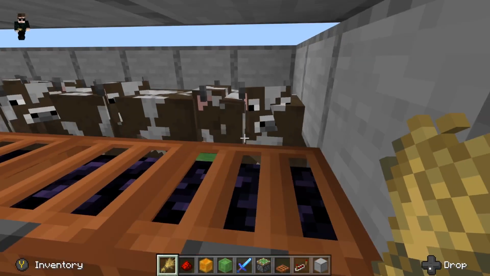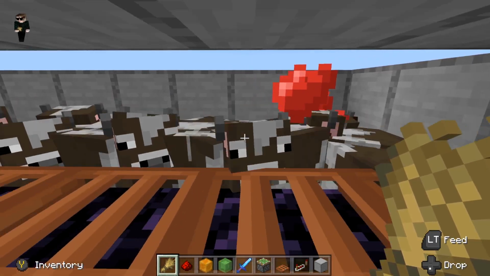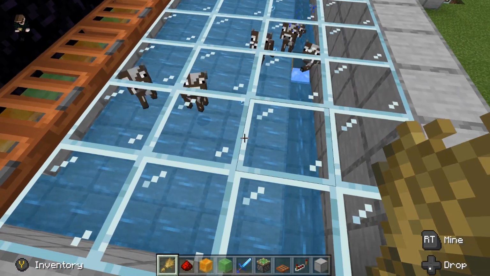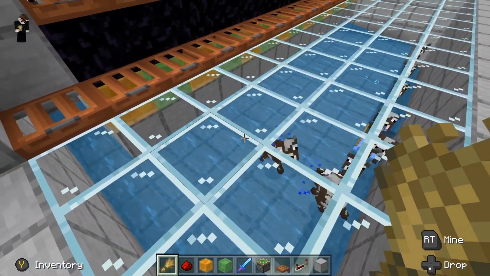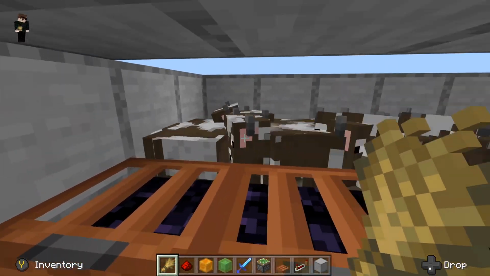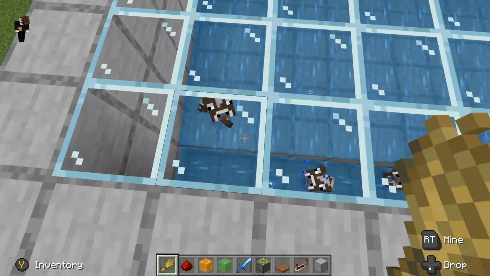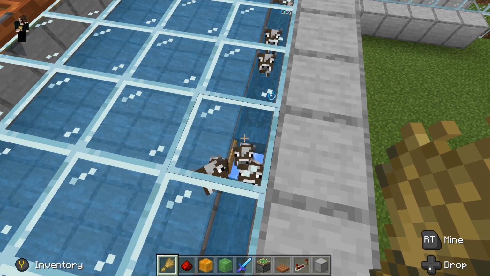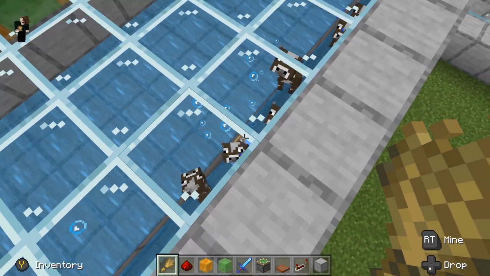So we're going to flick this leather. We're going to breed all the way down. And we'll see all the babies falling straight into the system. Let's make sure I got these guys over here. And you'll see they'll fall in here. They're going to go down. They're going to knock into each other. And they're going to slide all the way down this way.